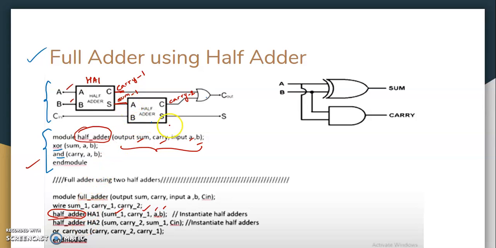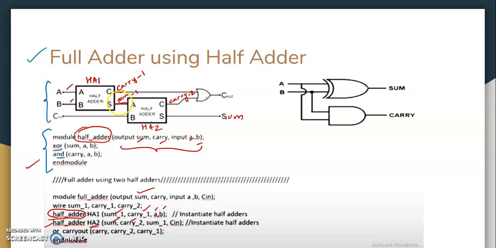Let's look at the second instantiation. I need to use one more half adder. That means I have to create one more copy. This copy I'm going to call HA2. The same half adder here. In the same order, sum, carry, A, B, I have to show the connections. This output is sum itself, because you see, this is the final output. Final output sum to sum. Then carry is carry2. So I write carry2.